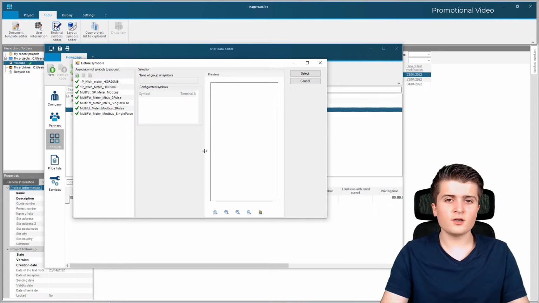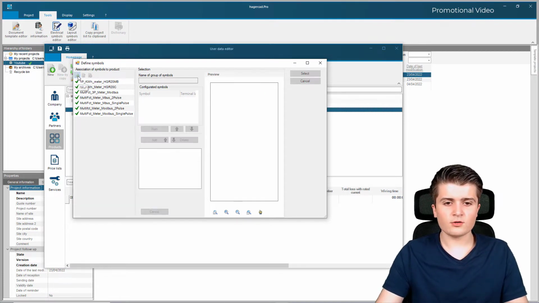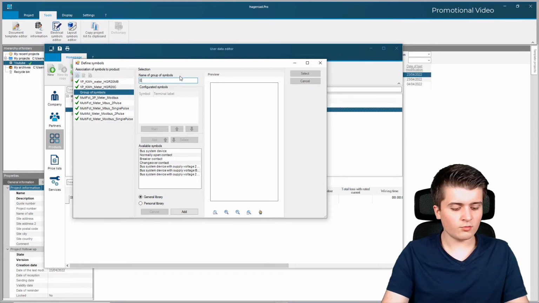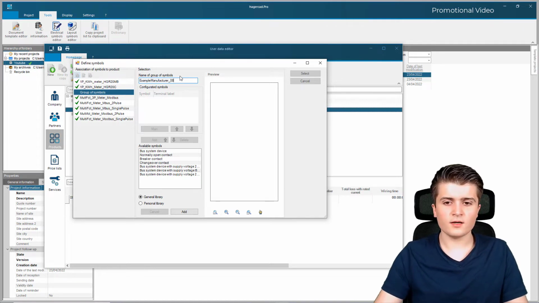We already saw that for KNX devices, where we have different symbols that we can use for this actuator. And now I typically create a new group here, and the name of it I always start with the manufacturer, so in this case example manufacturer, and then either the product number or the product description.